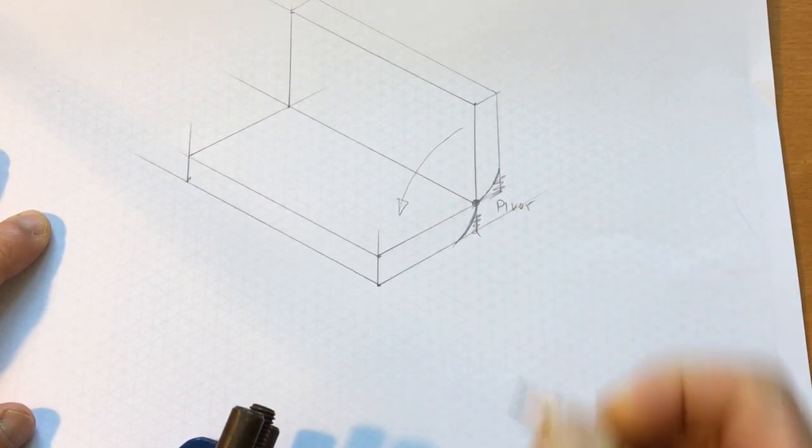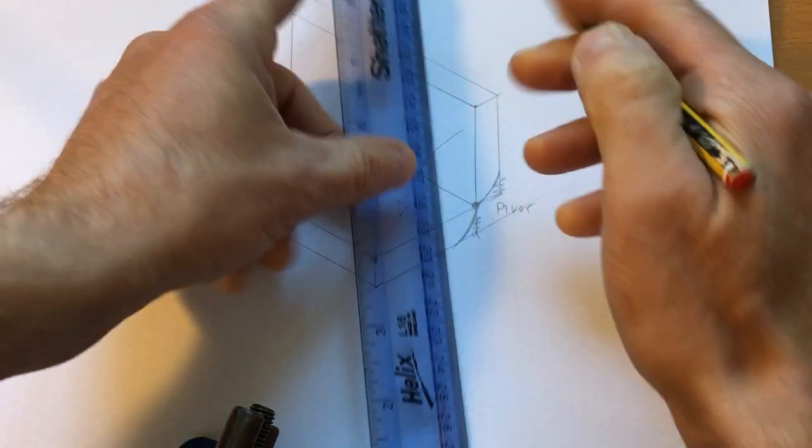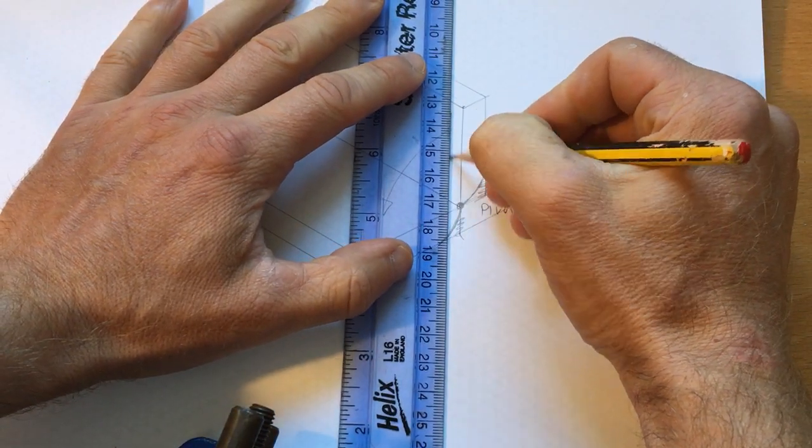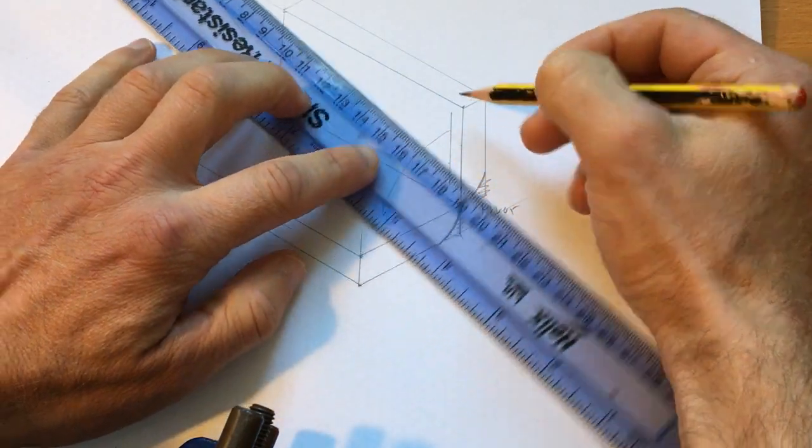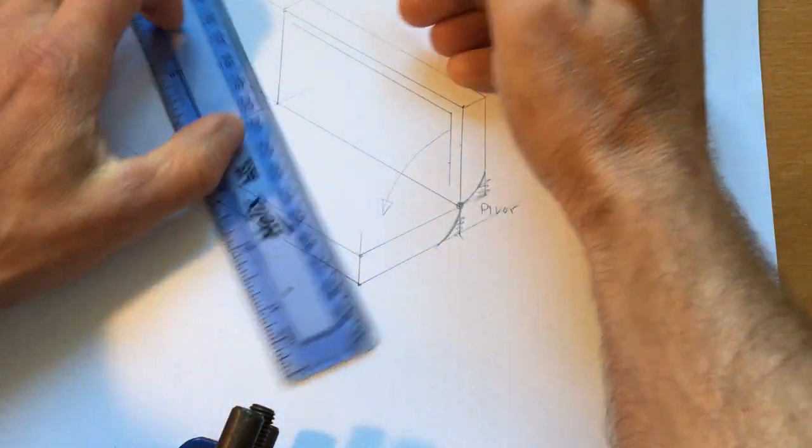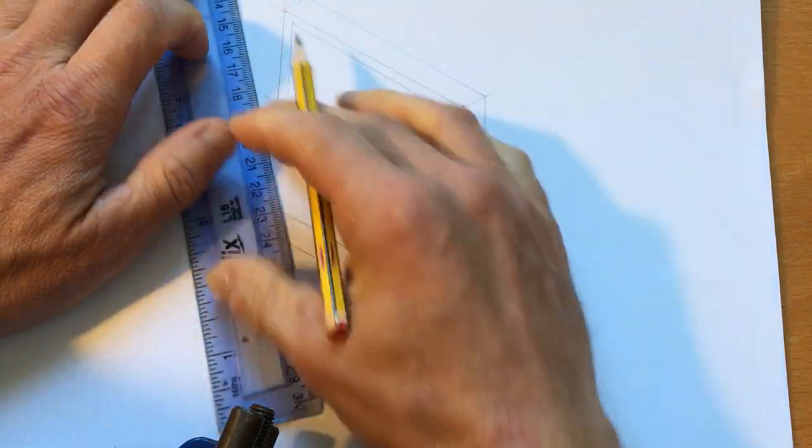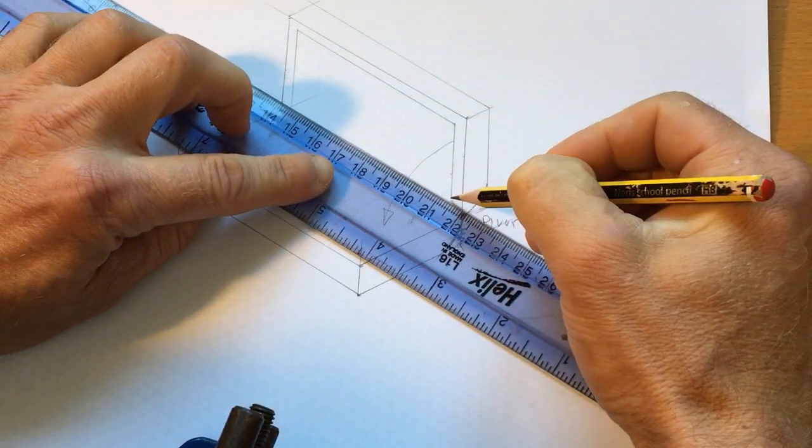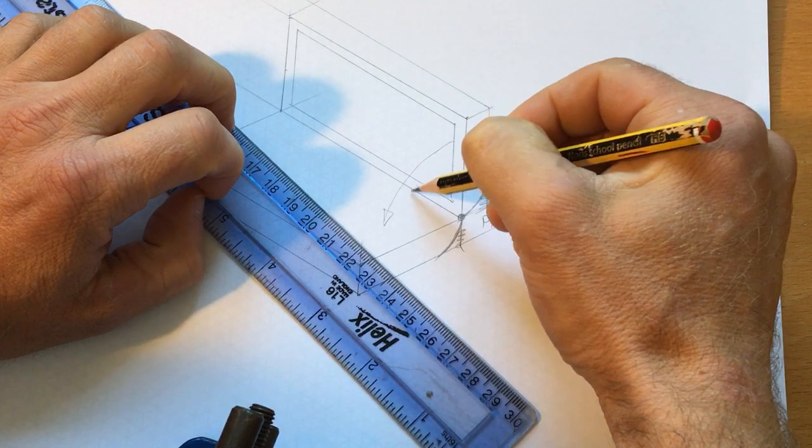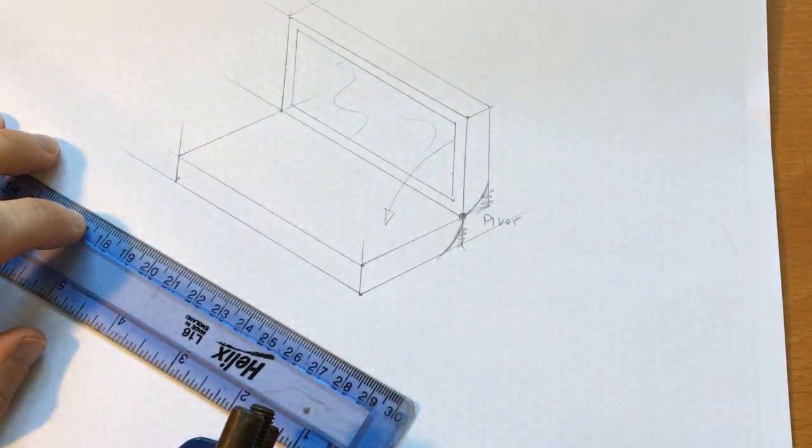Keeping it parallel with that vertical line, this line is going to go 30 degrees this way, this is going to go down vertically keeping it parallel with that one, and this is going to go 30 degrees this way. So this will be the screen, and then this is where the buttons could go—it's a bit like a laptop.